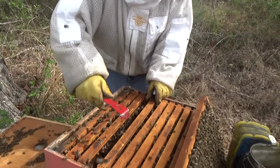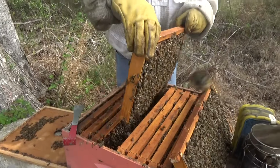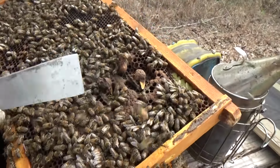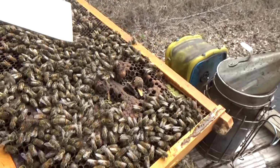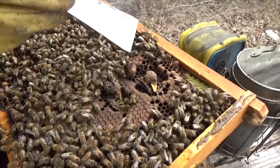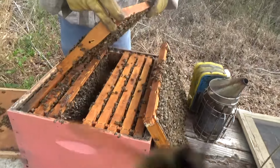All right, here's our frame that we stuck those cells on. Let's see what we got. All right, so we have that. To me, something came out of that one right there. But these, nothing has happened with these yet. So definitely that one came out. So we do have a queen. I think we do have a queen inside of here.